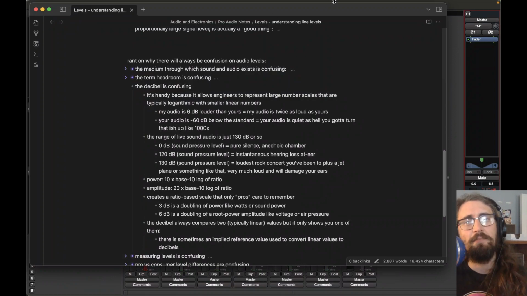So I don't even really know where to begin, but I was about to say something about the decibel. It can be handy, because if you're working with a very large scale of numbers, you can basically squish that big linear scale into a logarithmic one. When I say a logarithmic scale, it's basically saying sometimes I have lots of little values and sometimes I have lots of values that are huge compared to those tiny values.